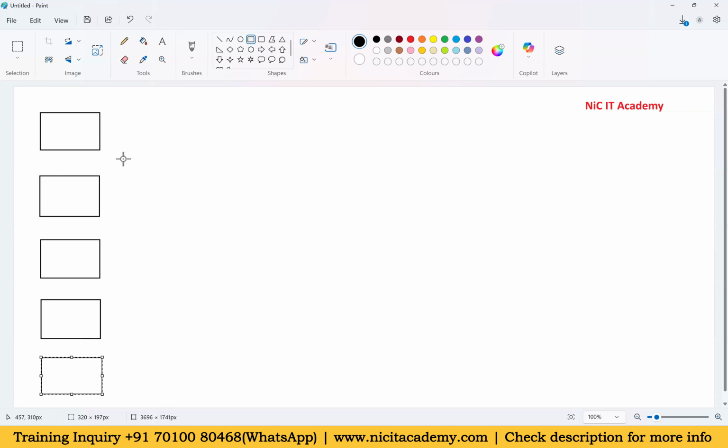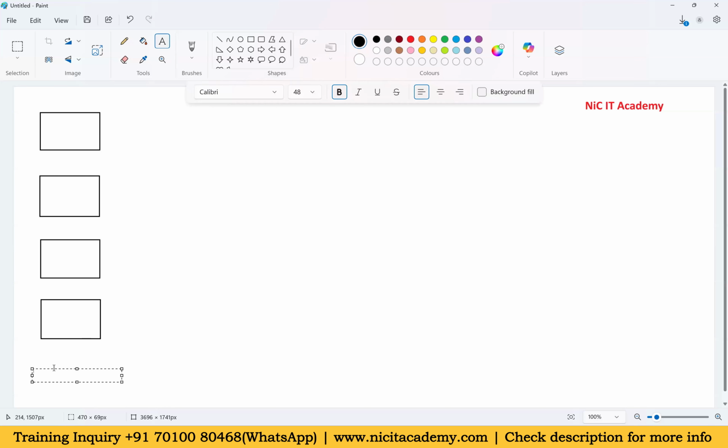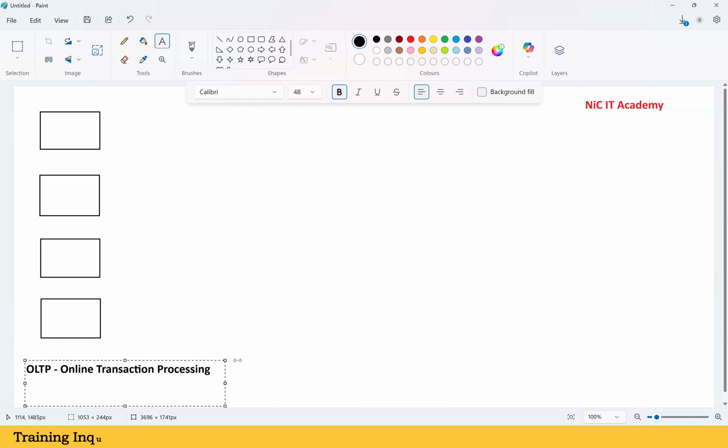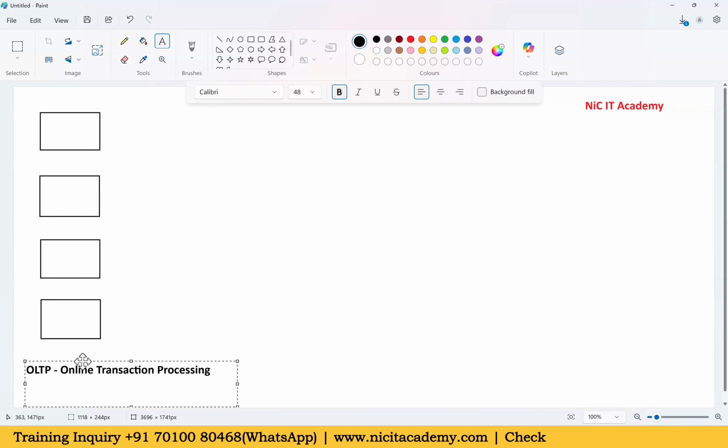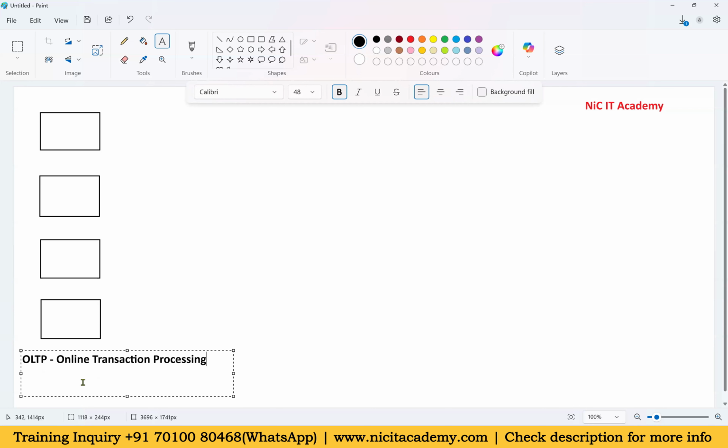So we will be getting the data from different source systems. This data will get stored here. Whatever data we are getting for the business, these source systems are called OLTP systems. OLTP is nothing but online transaction processing. In order to run the business, each and every company will have this OLTP system, right? OLTP is nothing but online transaction processing.